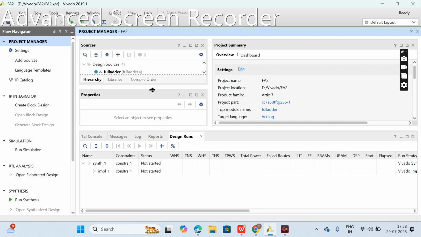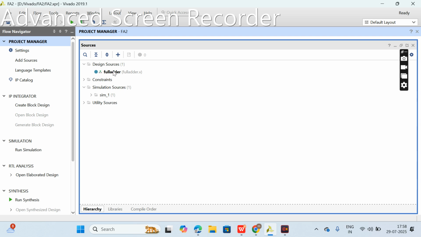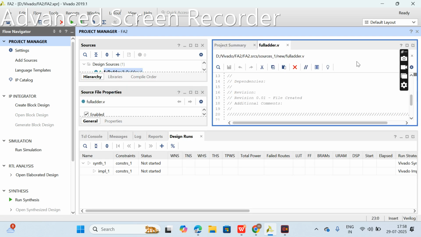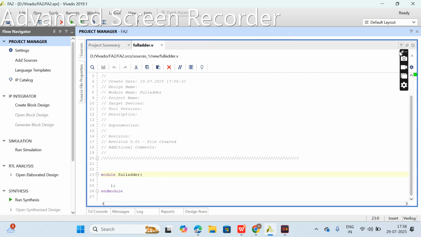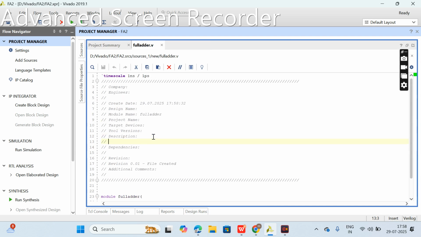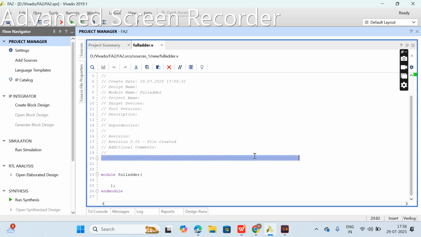So go to here, this is your file name. Double click on the file name, so here it will show. So delete this.